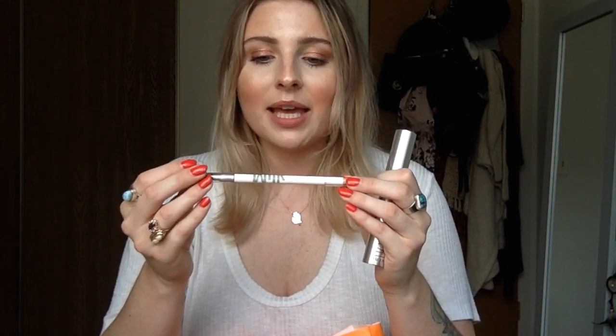I have two things from Sephora that I've used — they're both pretty brand new and they're from Milk Makeup. This is my first time trying Milk Makeup. This is the Kush Mascara — I tried it once and I really like it, so I'm excited to keep playing around with it. It's really heavy. The next thing is the Milk Makeup Gel Brow in the shade Pilsner. It glides on so nicely and has a brush on the end. You do need a sharpener with it, but I really like it because I put no pressure on my brows — it doesn't pull out my brow hair and it doesn't tug on my skin. I've been using the mascara once and the brow product for about a week.